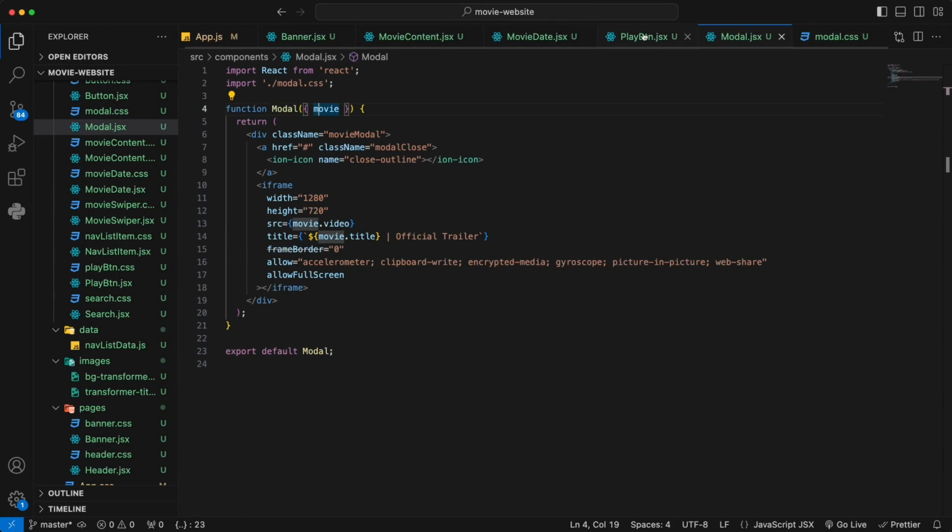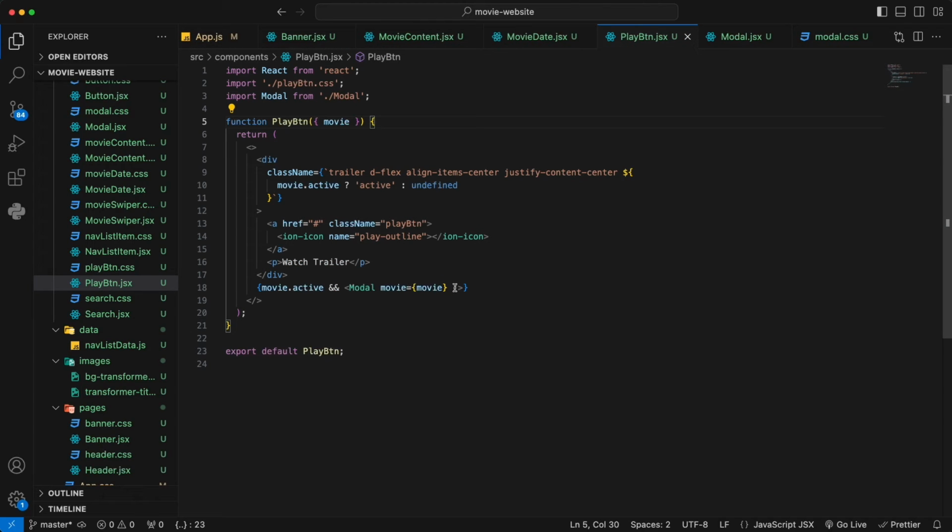So that's the Modal, the play button. We haven't finished linking the features yet. This will allow the Modal to have the movie data to show, but what about the open and close of the Modal? Then we have to create a new function there. So remember what I told you, the child component will read the events, but the parent component handles the event, right? The Modal itself will read the events inside the Modal, whether it's opened or closed. But the place to handle that opening and closing of the Modal should be in the parent component, which is the play button. So we set up everything here.